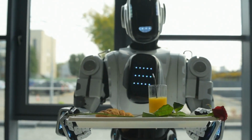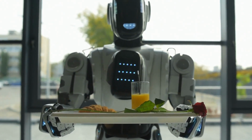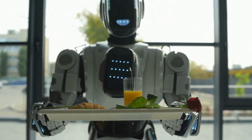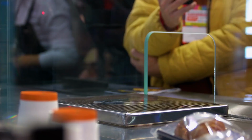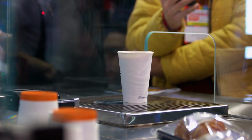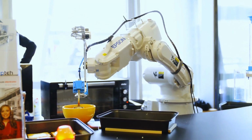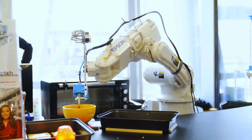According to a new survey by automation company ABB, nearly 9 in 10 hospitality managers are open to leveraging robotics to automate tasks. And since restaurant applications have long benefited from purpose-built bots for everything from taking orders to dropping fries, it's not surprising that industry leaders are looking to take things one step further.